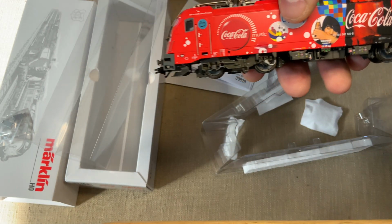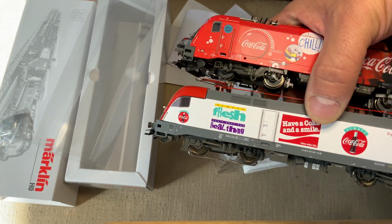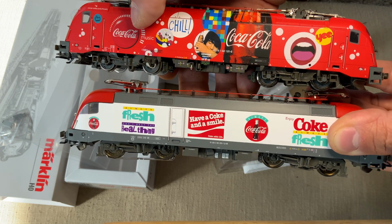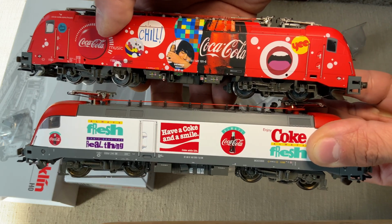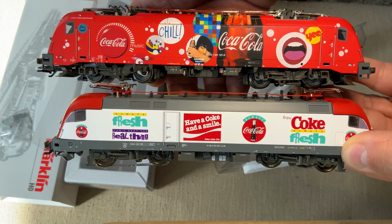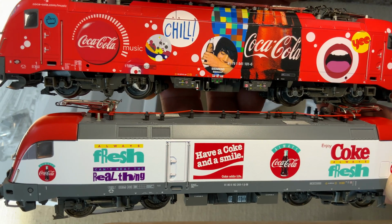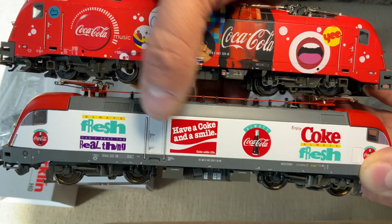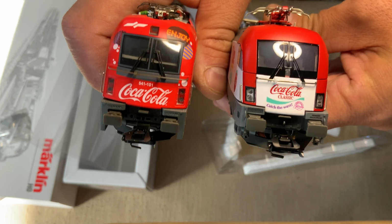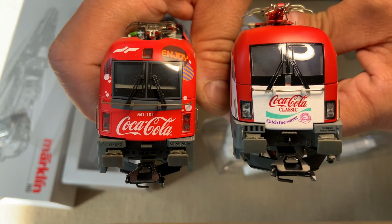But they are a manufacturer that specializes in making these really limited one-off locomotives that depict advertising that was done on the Tauruses. They don't make any straight-up or plain locomotives. From what I've been able to find, it looks like RailAd actually is a real company that really wraps these Tauruses, and then they make models of the real locomotive that they wrapped. I think that's right. Other than what you're seeing here, I'm not entirely sure what the differences are. The Coca-Cola one doesn't have a top headlight, and I don't know if that's because it's a freight locomotive or what the standards differences in Europe are.